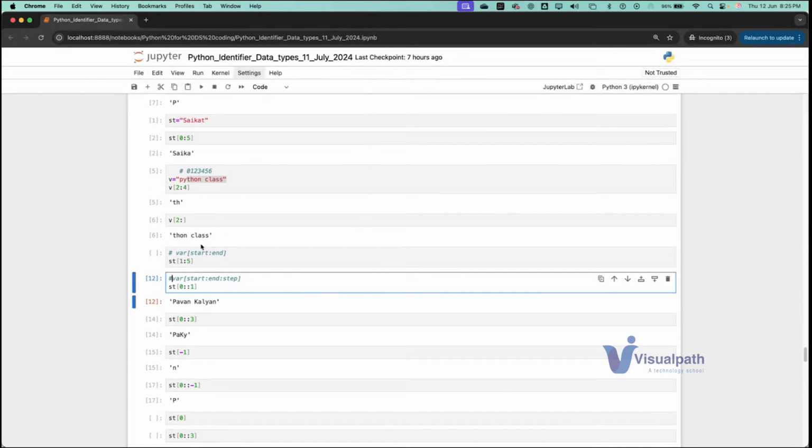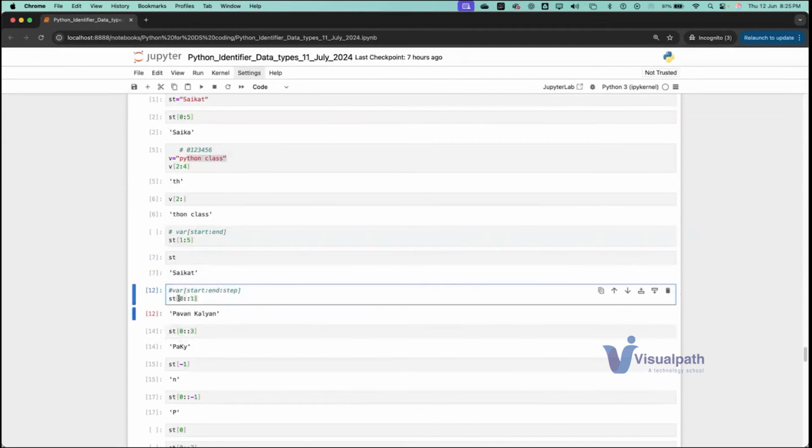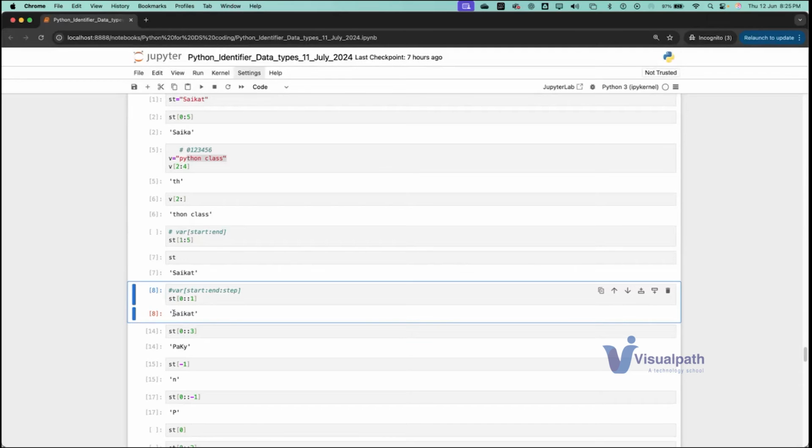So now I'm taking this particular variable which contains the target, and I'm doing 0 colon colon 1. And I told you step equal to 1 is the default. Whether you pass it or not does not matter. By default, the step it takes is 1. So when I execute this, I'm getting cycle, the same one, because it is increasing by 1.